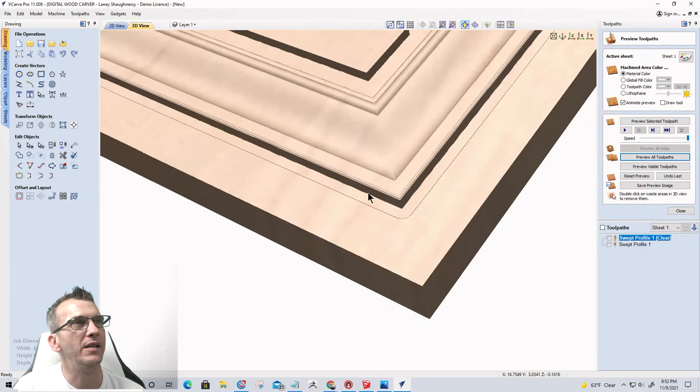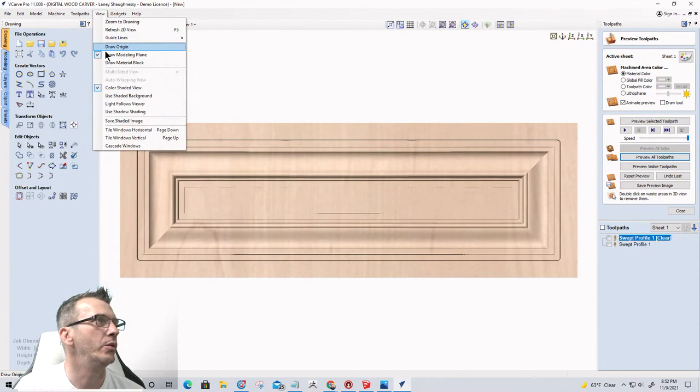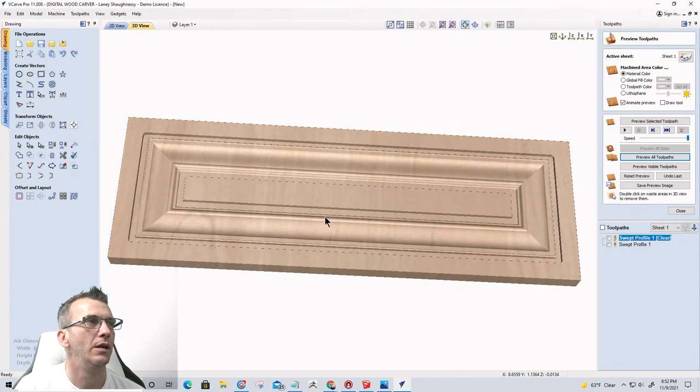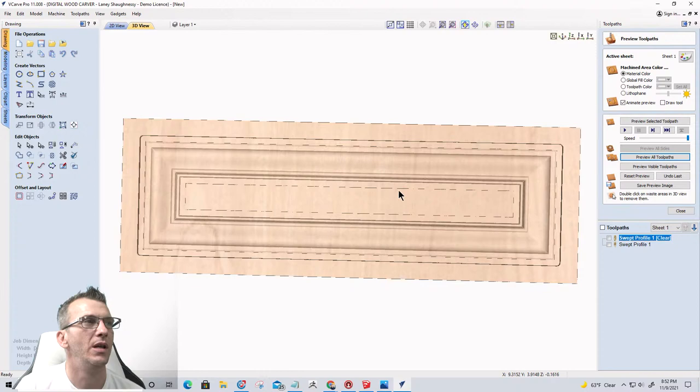So let's look at it straight on and let's see if I can turn on the view. I don't know if shaded background or shaded view or anything works with molding toolpath, but let's find out. Light follows user. Now turn something. Yeah, it won't let me use any of that shading because it's not a 3D model. But that's going to give me a nice kind of drawer front.